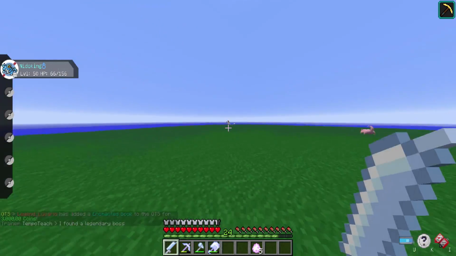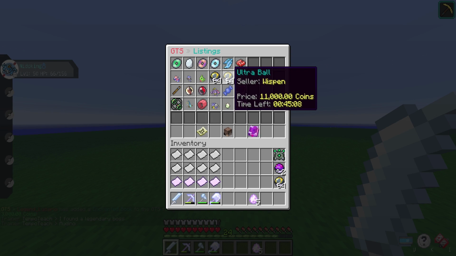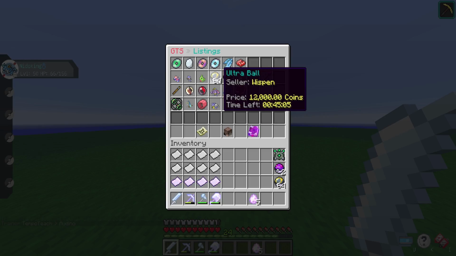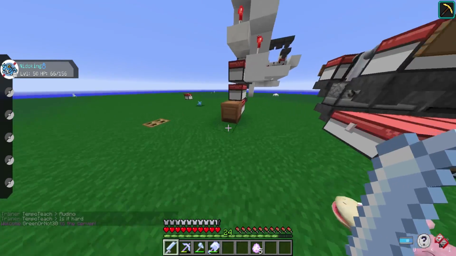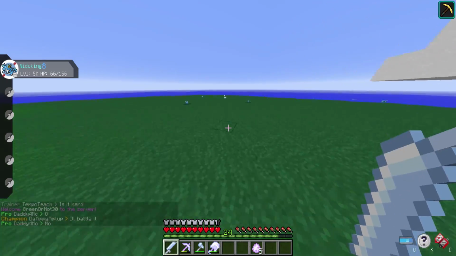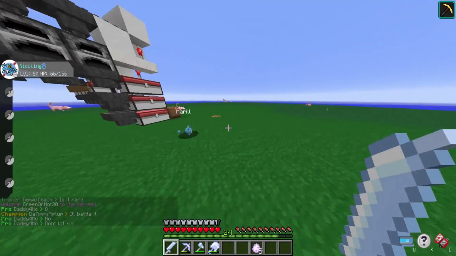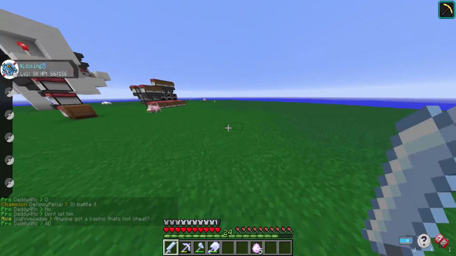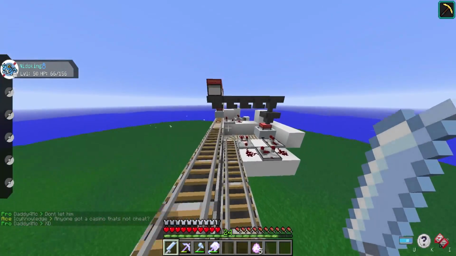But yeah, so I've been trying to sell things. I think there's still some listings up on the GTS here. Yeah, so 11,000 coins isn't selling and 12,000 coins isn't selling. Now, to be fair, if you buy it out of the shop directly, a stack will cost you, I believe, the cheapest price you can get it for is like 17,500. So even at 12,000 coins, you're saving quite a bit. But it seems like people will only buy it if it's around 10,000 or less.